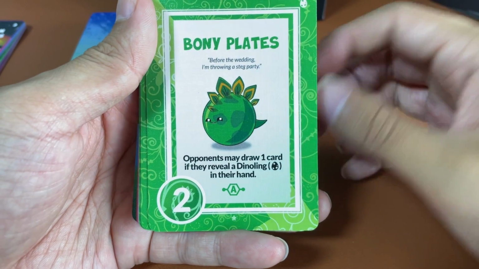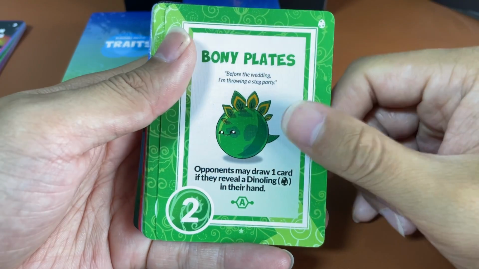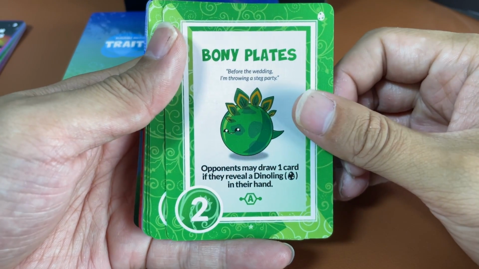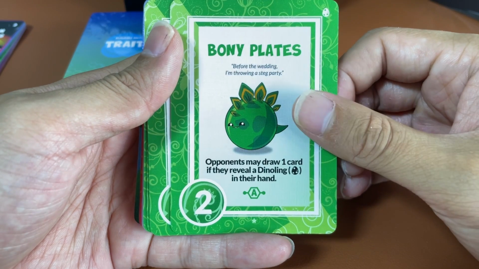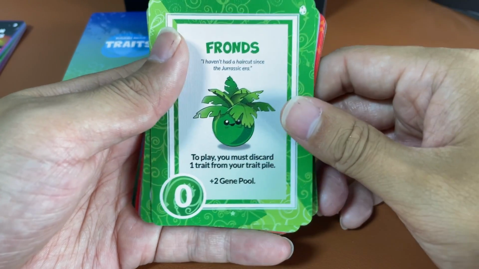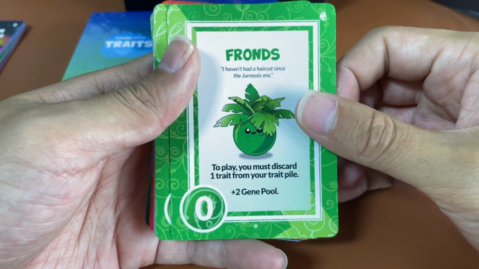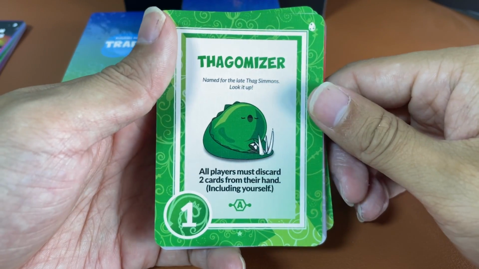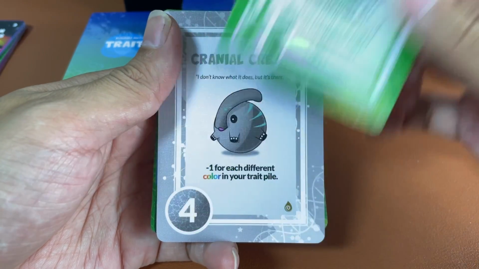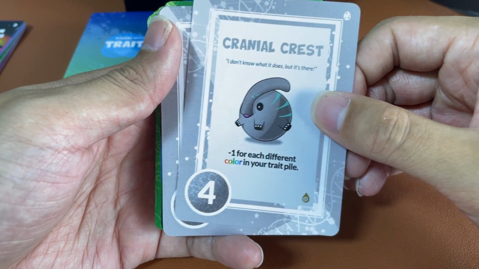Opponent may draw 1 card if they reveal a Dinoling. So this is a Dinoling, not a Mythling. So if they reveal a Dinoling in their hand. Cool. But why would you want them to draw 1 card? So that's 4 points. To play, you must discard 1 trait from your trait pile. Or this, to add more to your hand size. All players must discard 2 cards from their hand, including yourself. It's a Cranial Crest: -1 for each different color in your trait pile.